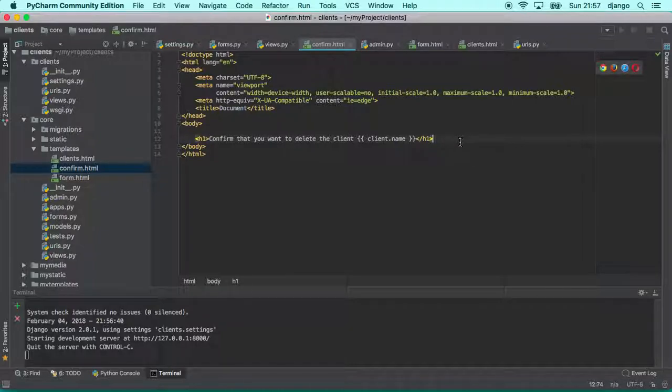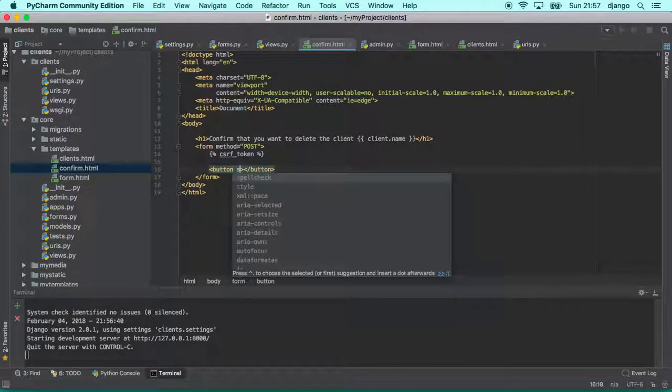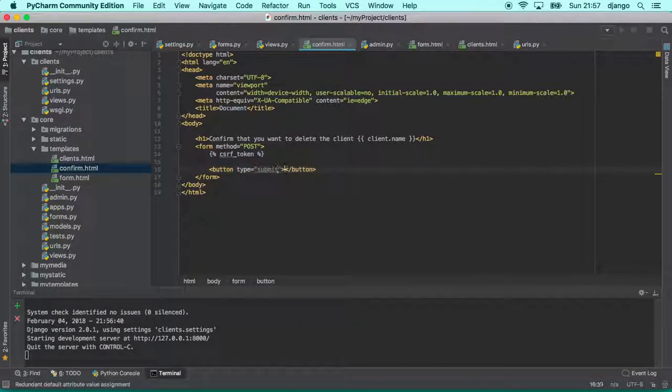Okay, and then we put here one form, with method post. Remember to use the CSRF token, and then a button with type submit. Okay, and here delete.